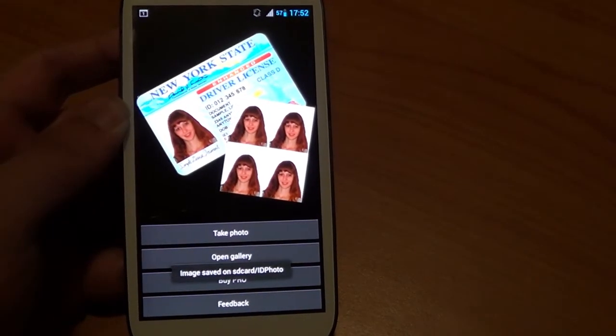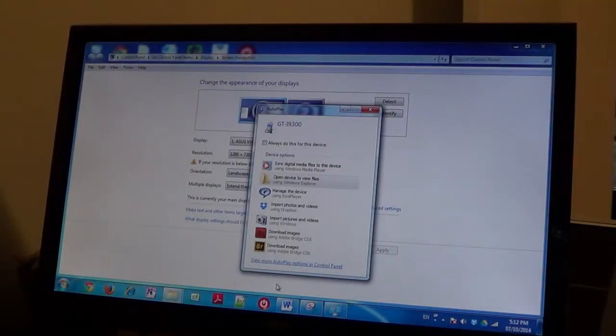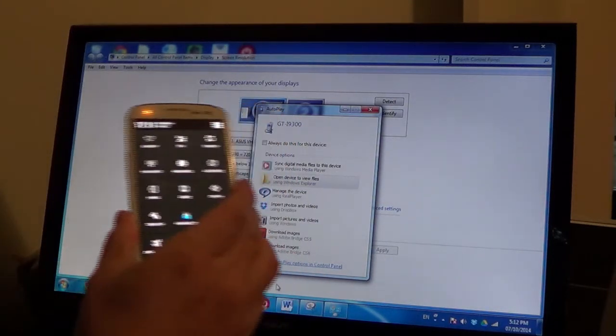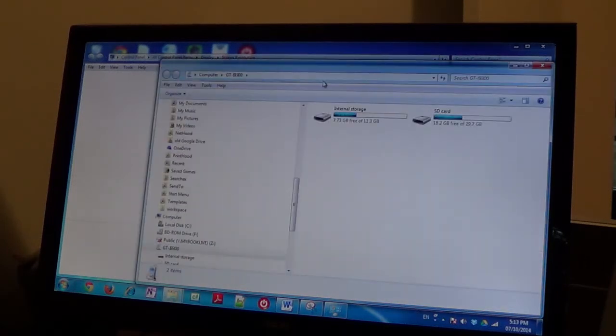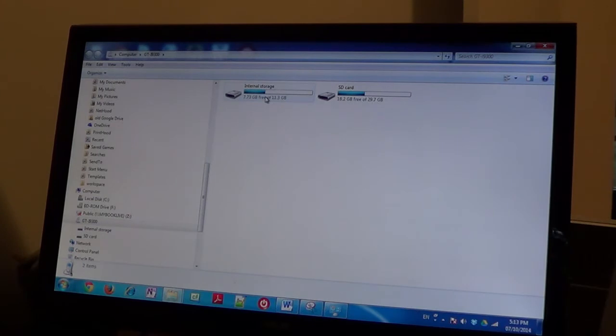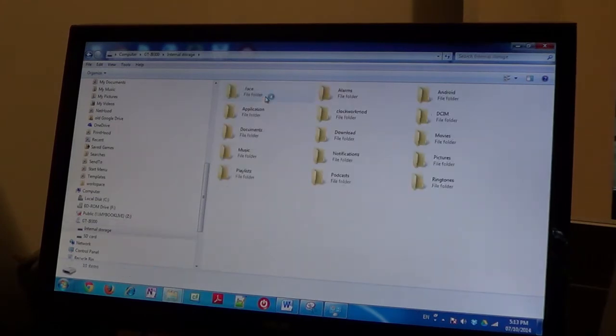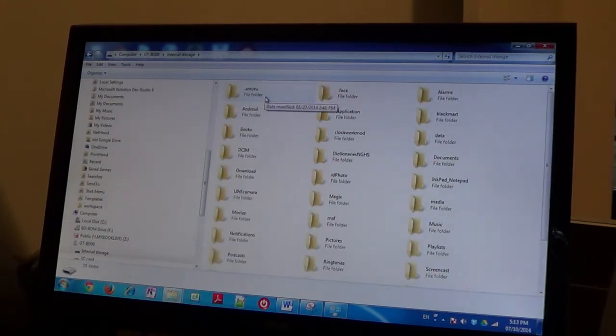Okay, now that's done. So the next step is to connect your Android to your computer, load up the picture on your computer and print it out. The photo that you've just created will be in your Android phone, inside internal storage, in a folder called ID Photo.